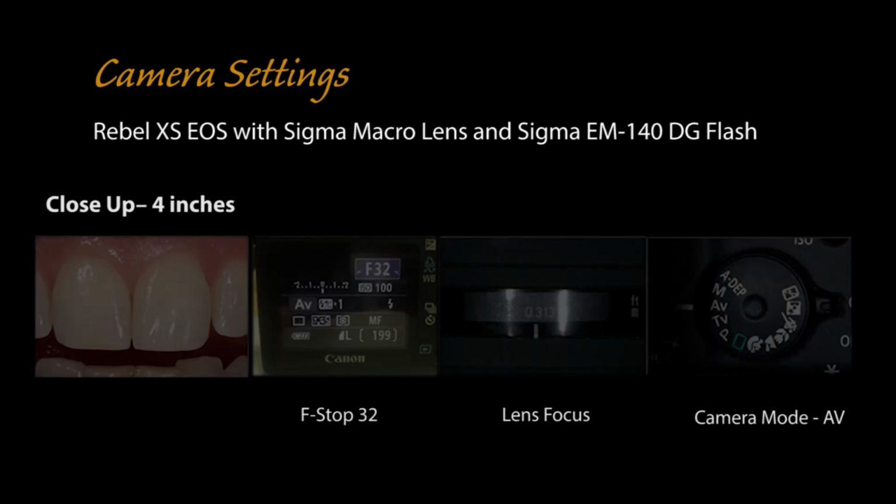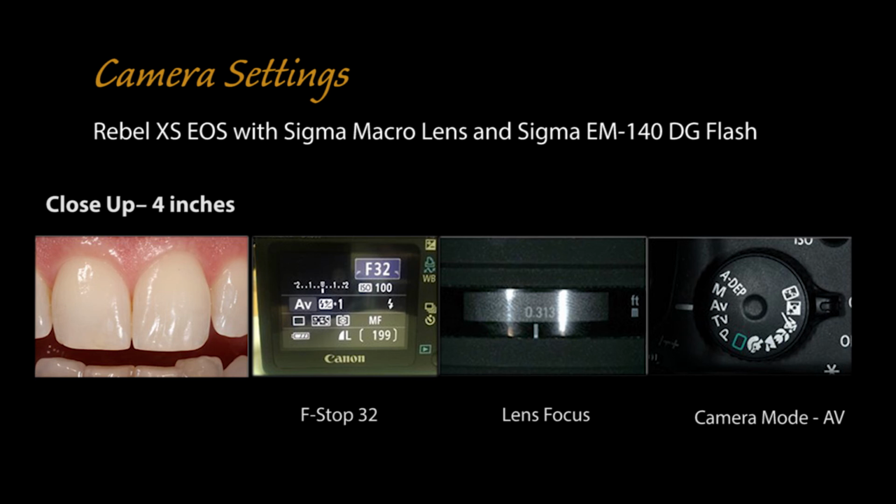The next picture that you're going to see here is an up-close picture. Phenomenal picture to have, where we basically are going to zoom all the way in with the lens. We're still on f-stop 32, still on camera mode AV. We're only 4 inches away. Now you notice that the closer we zoom in on the patient, the less information we have in a picture. So here we're only 4 inches from the front of the patient's face to the front of the lens. And this picture is phenomenal for just showing absolute detail in the teeth that we're trying to match. Very, very highly used photo daily in the laboratory.